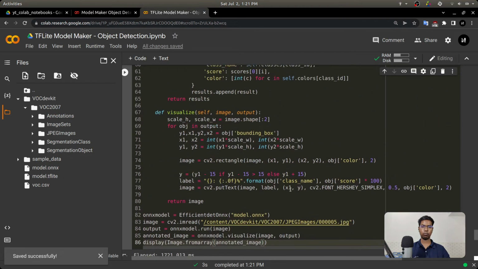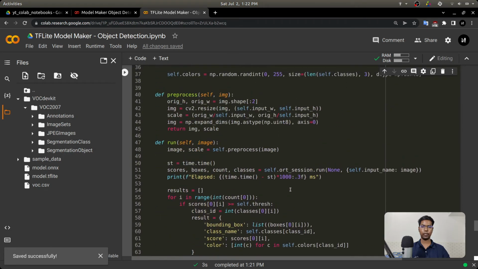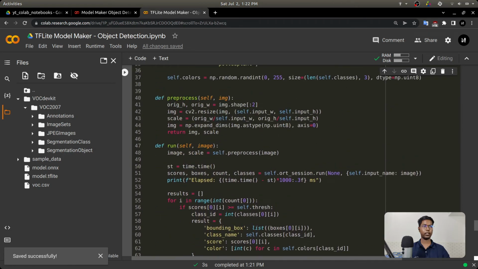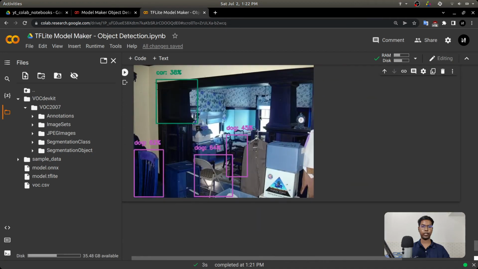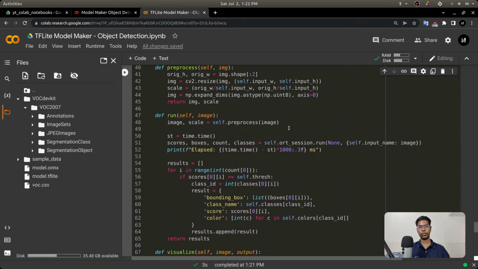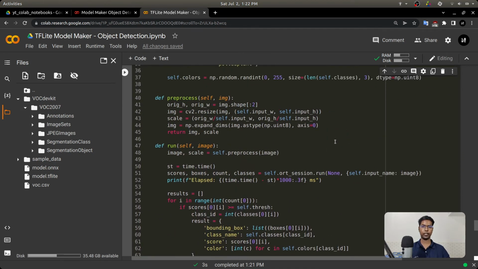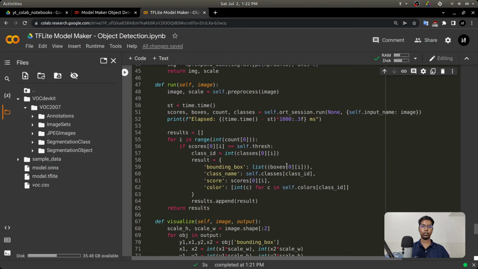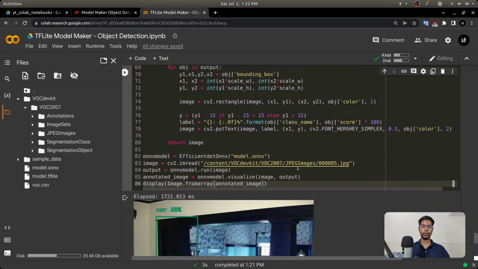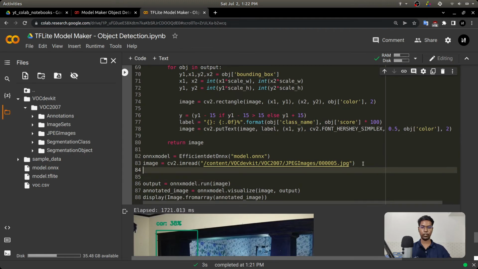So one thing I think we have already missed is in the pre-processing function, we can convert this image to RGB format, because OpenCV natively operates on BGR format. So when we read the image here, we also need to convert this to RGB format.